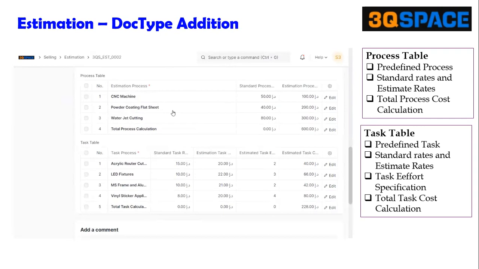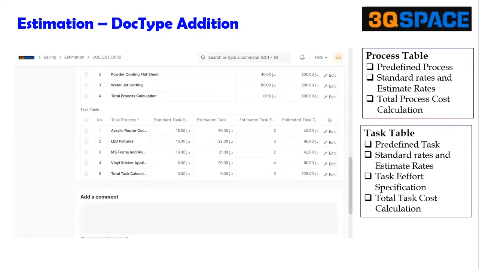So these are different workstations that are used in the custom manufacturing. And then for the usage of that, we can estimate a standard rate. And depending upon the work specific estimation can also be provided. And similarly, we can also calculate the total processing of all the different processes that are involved.